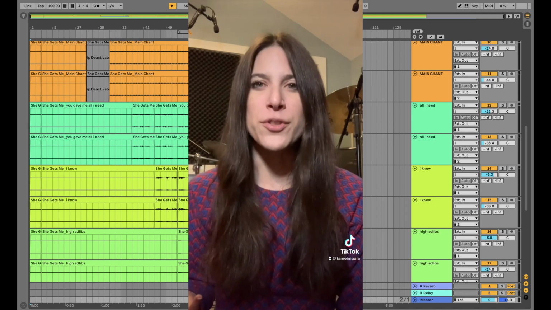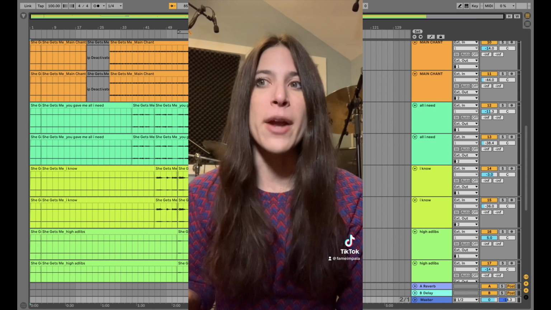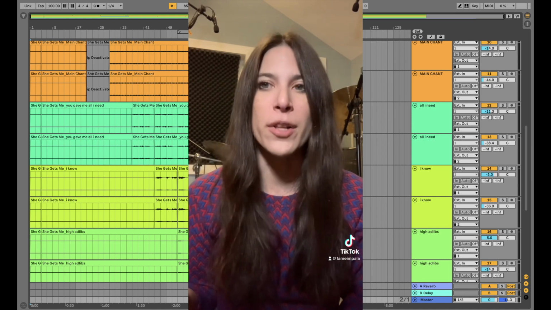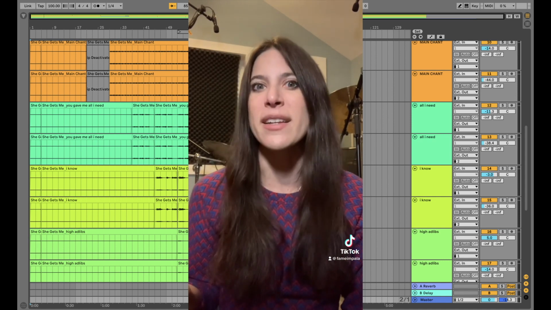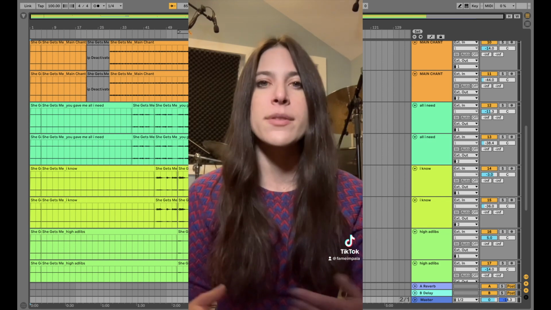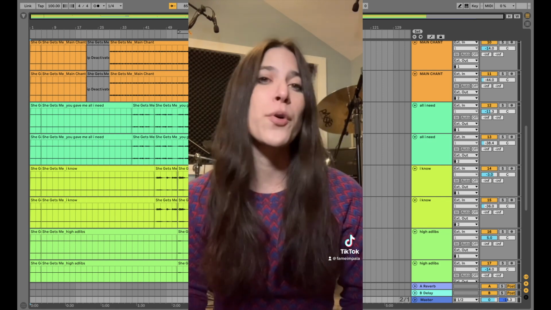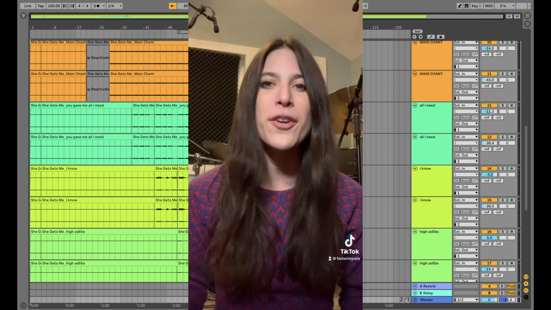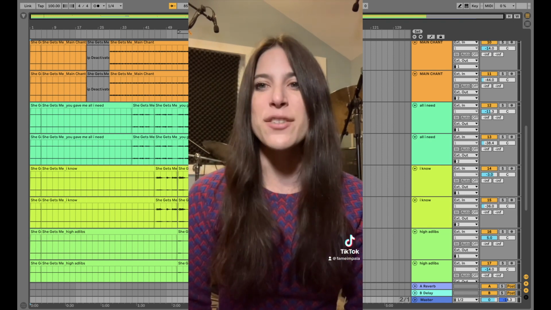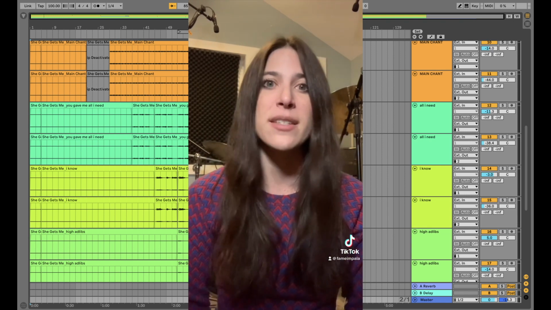Do you feel like the vocal just doesn't stand out enough, and no matter what you do, even if you turn it up in volume, it just feels kind of heavy? A lot of times, just cutting these low mids will make your vocal feel lighter and brighter and clearer, and you won't have to turn it up as much to get it to be impactful.